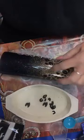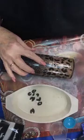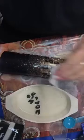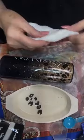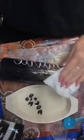See, right here's a spot where we need some, so let's see. Like it'll work. And I'm just blotting. I'm not rubbing. Because when you do them in small pieces like that, you don't want to rub them and get them misplaced.